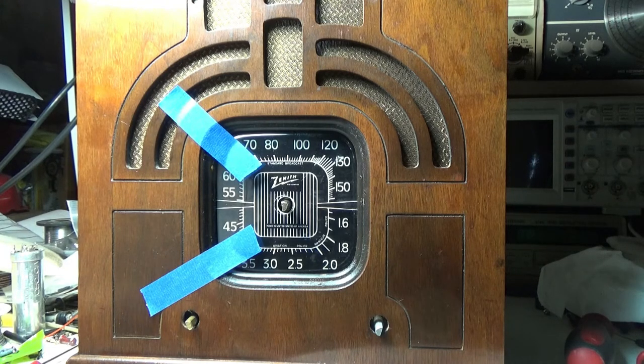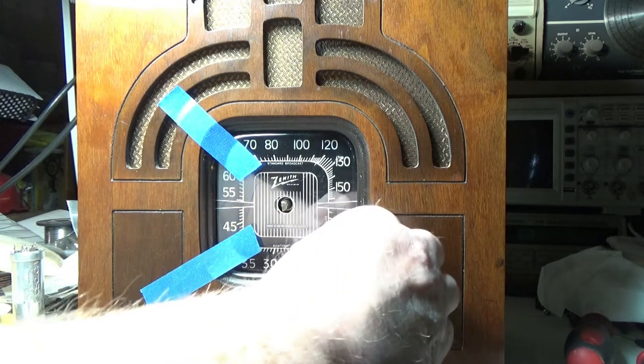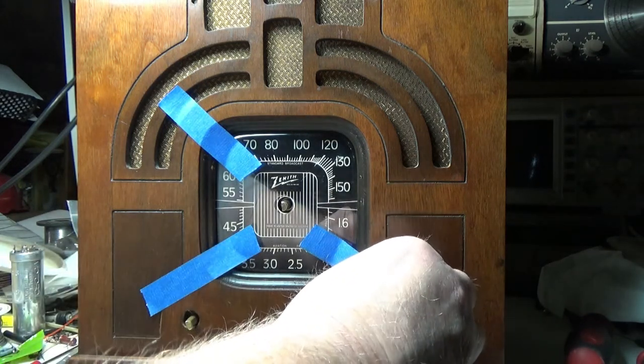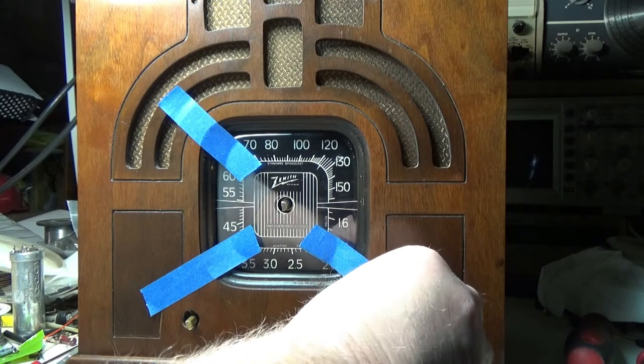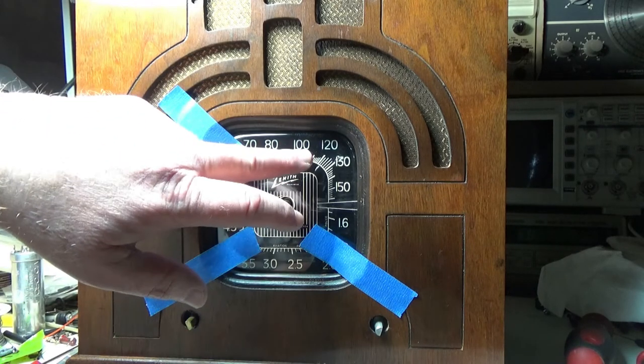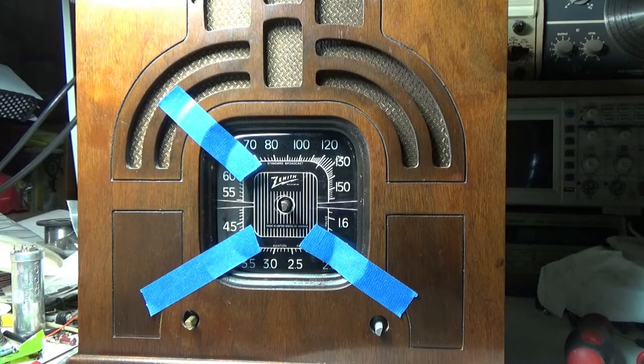So I'm hoping this blue tape won't pull the finish off. The finish is pretty old, you know, but I think it'll be okay. I don't think it's going to be that big a deal, as long as I don't let it sit on here for weeks at a time. I better just make one more just in case. I don't want to go through all of this again.